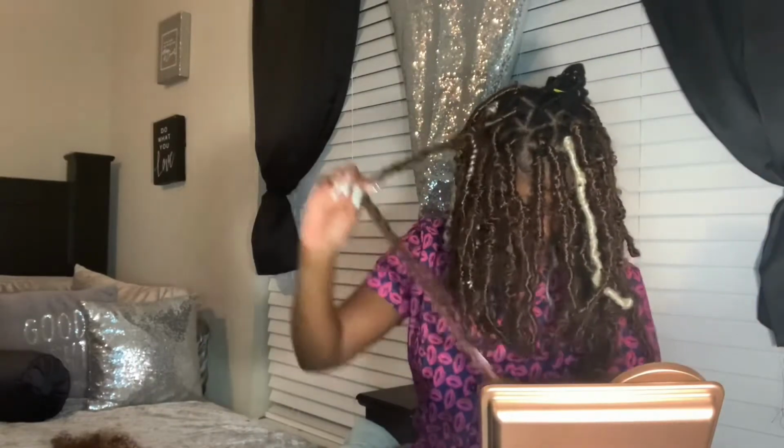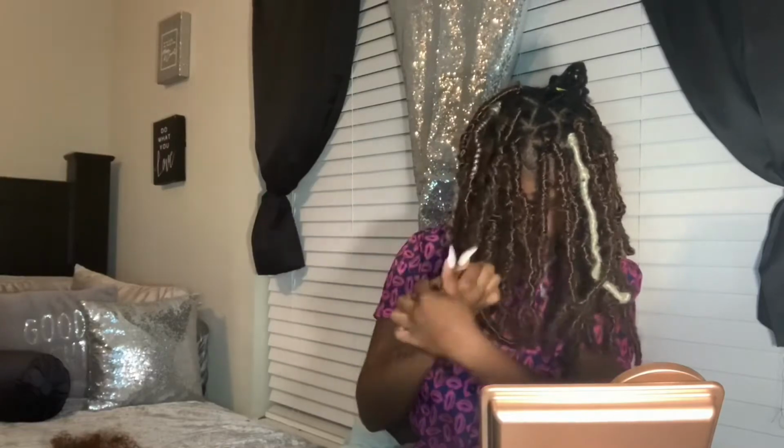Like, I got down to the end and my lock was still pretty thin, so I decided to wrap more hair. But if you get to that point and you feel like the excess hair isn't needed, you can just snip that off. But now I'm wrapping back up to the top of my lock, and you'll see me secure that as well.